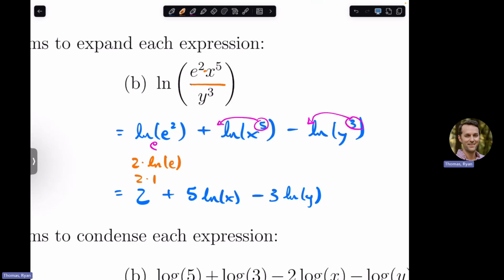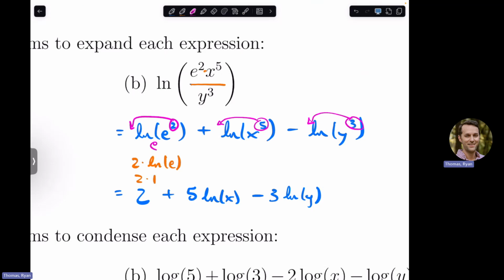Like here? What you're doing here is bringing that 2 down, right? If you think about it directly, like the definition version of the natural logarithm of the power of e, those are inverses, they're going to cancel, we're just going to get whatever the exponent was. Or think about using the power rule, you bring the 2 down, that leaves the natural log of e, but that's just 1.